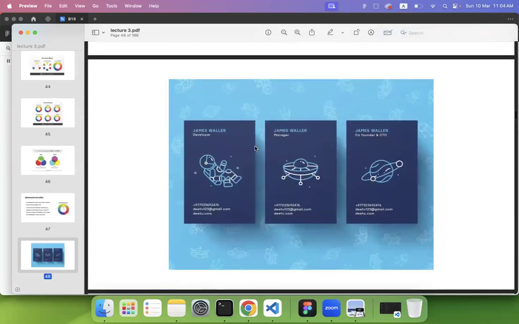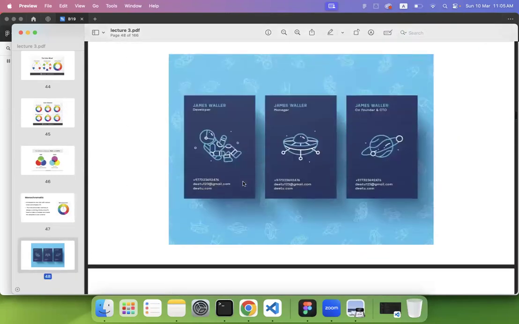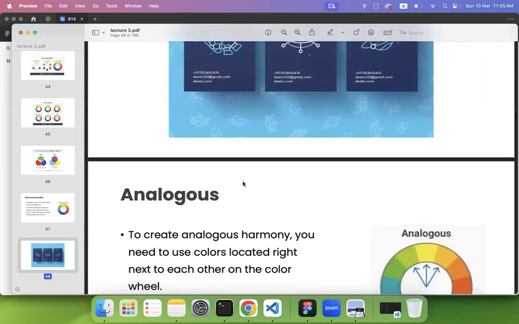So in here, we are using the blue color background and the shades of the blue color. And there is some white color accent as well. So the idea of this particular design is to represent something related to space. You can see the astronaut and spaceship and everything. So it is representing the sky, and the color that they are choosing is representing the idea that they want to give to the users.